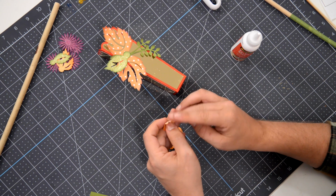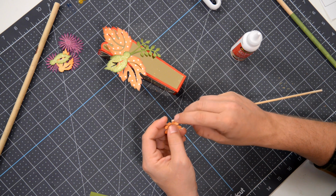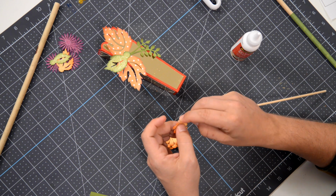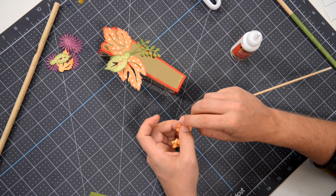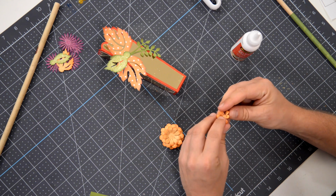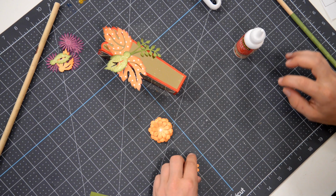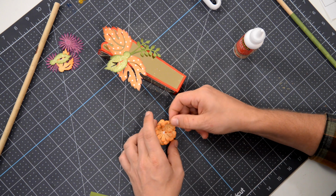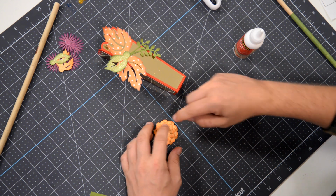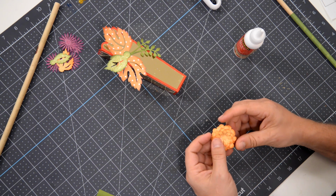Again, give them a good bend, and then we'll train them with our dowel. And just pop it between your finger and the dowel and curl downward. Okay, so it should not take long at all. And again, I said the most challenging, and I use that word loosely because this is not difficult at all, is our little stamen piece, but we'll get to that in a second. Okay, just a tiny little dot of glue there in the center. Grab your last little petal, drop it in there, and make sure you offset it so it's not right on top of the previous layer. Okay. You can actually create a little more separation if you want.